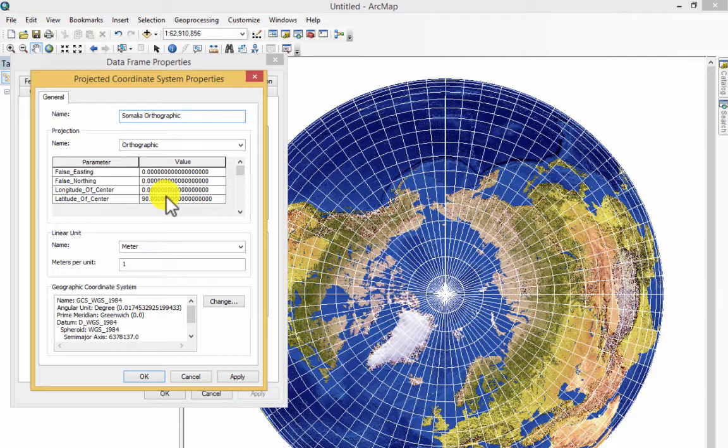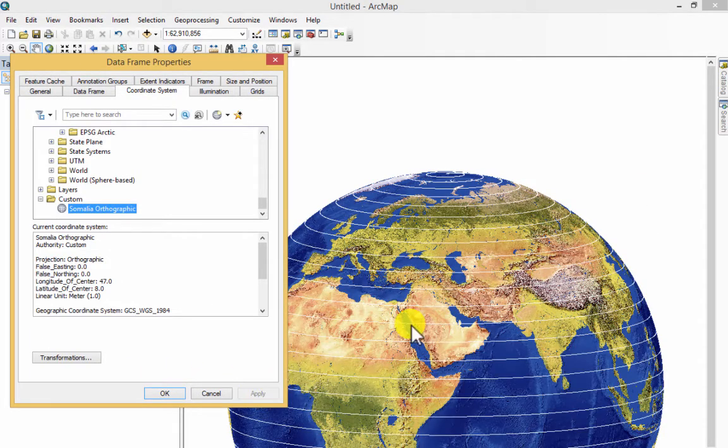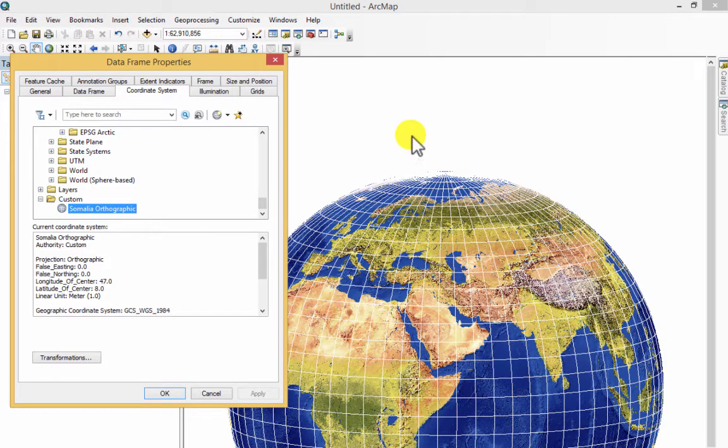Alright, so here we go. Let's say about 47, 48, and 8. So we'll do 8 degrees north. We'll try 47. That's just a rough estimate, but it's a quick and dirty thing here. Let's hit apply, hit OK. And now, my friends, we've got a planar projection that was originally made for the poles. Well, not really, it's an orthographic projection, but we've just manipulated it. This is if we were flying directly at Somalia from space. Pretty cool. What if we tweak this further?